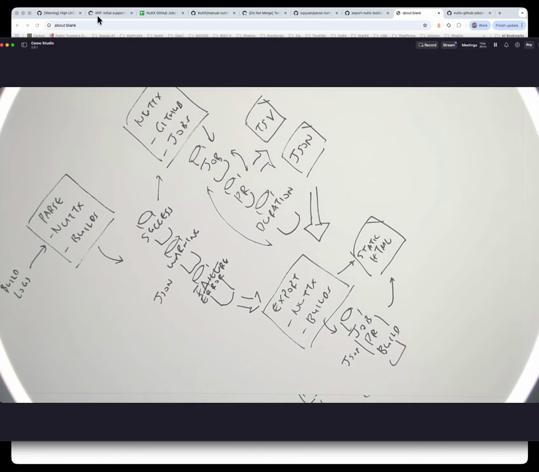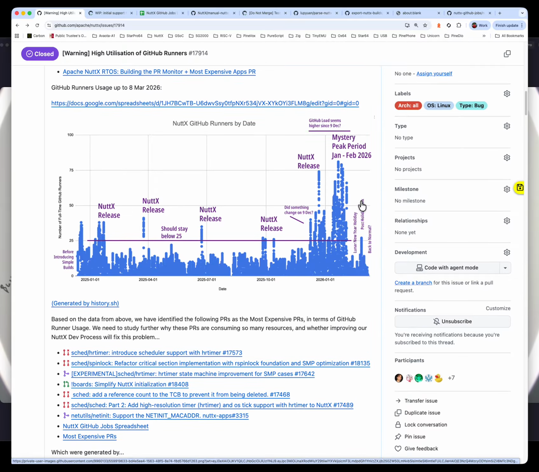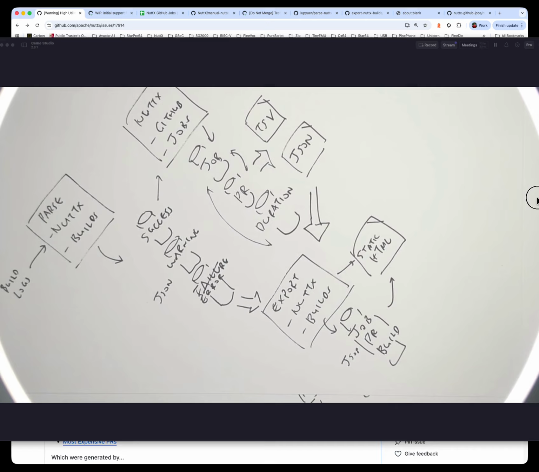Why are we doing all this work here? Again, we are doing this because we are expecting another peak period. Maybe before the next Lunar holiday, this may happen again. When this happens again, we need to understand what exactly is causing this peak period. Are we hitting a lot of errors in our GitHub runners due to downloading errors or due to some other things that we couldn't see? Our tool here will be able to do all this matching in real time, close to real time. We will generate a dashboard for that.